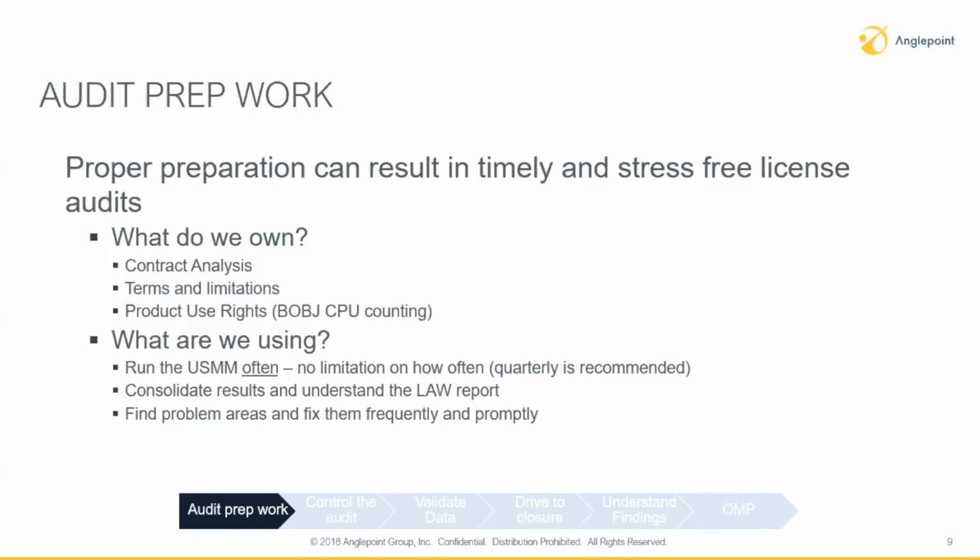The next step is understanding what you're using. And once again, reiterating from a governance standpoint, this is something you can do on an ongoing basis. As Jeremy mentioned, using USMM or the LAW reporting process, you can actively and on an ongoing basis run reports using those tools to measure your named user licenses and engine metrics. None of this will get reported to SAP unless you actually submit it to them. So you can use it as part of your ongoing governance program, and identify opportunities to clean up on a named user basis, whether it's incorrect license types or duplicate users, etc. Let's call it housekeeping, to clean that up and get your measurement accurate based on your actual business requirements for SAP.